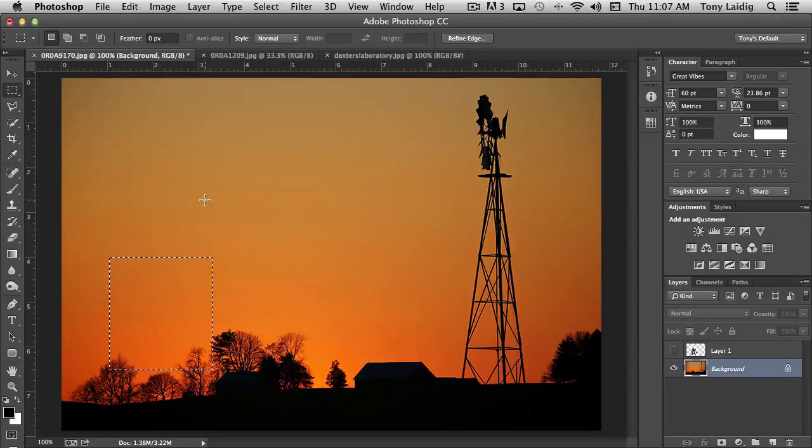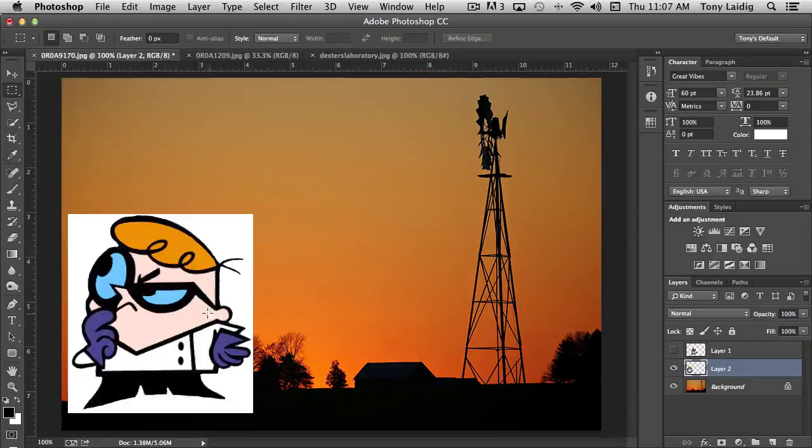Okay, but when I hit Control or Command V now, what will happen is the rectangular marquee selection will control where the image will paste. Watch. So now the image pastes centered on the selection that I had selected, and of course the selection that was made vanishes whenever the document pastes, and it also still pastes it into its own layer. So you can actually have some control over where your document pastes if you need that control, but by default it will paste to the absolute center of the existing image that you're pasting into.